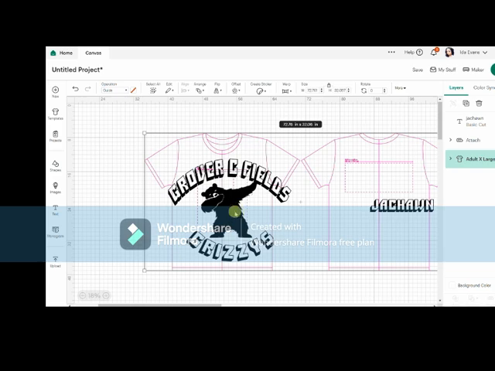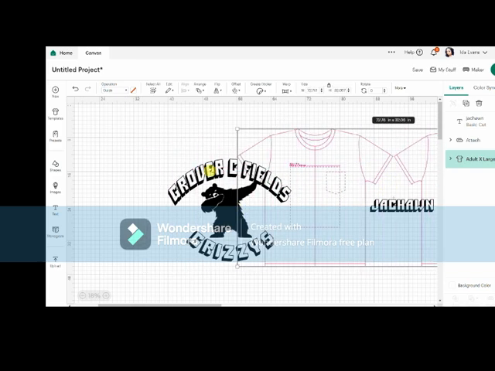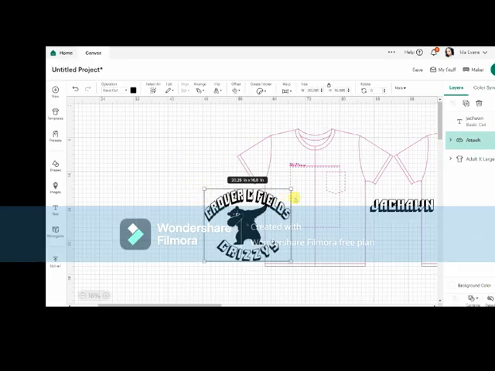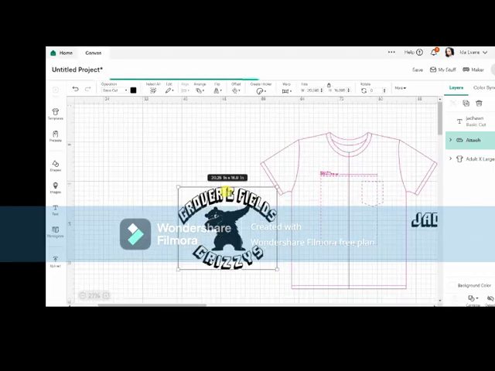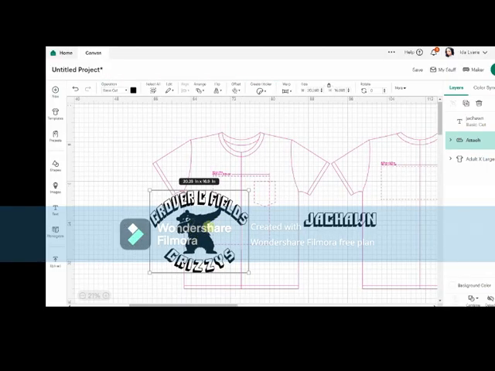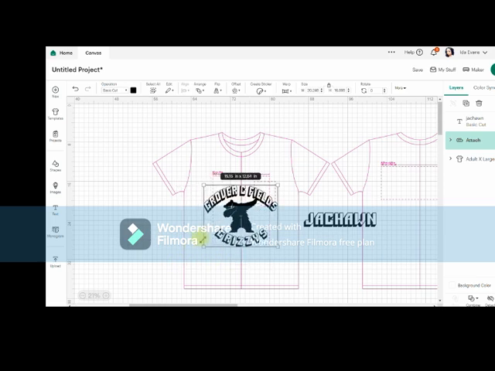So you will see that I am going to continue to size my entire design until I get the desired placement and the size that fits inside the template, inside the front pocket, the area that says if you stay inside that area, your design will be proportioned to the shirt.